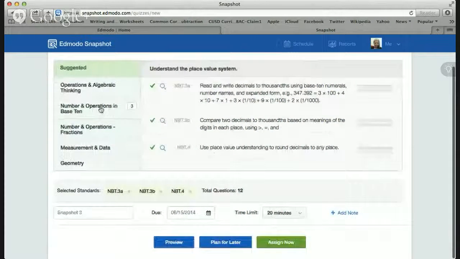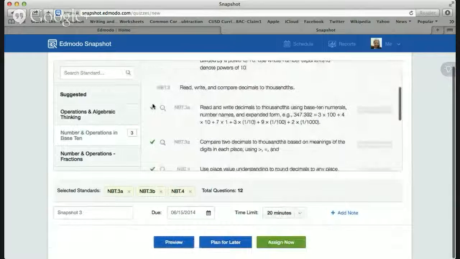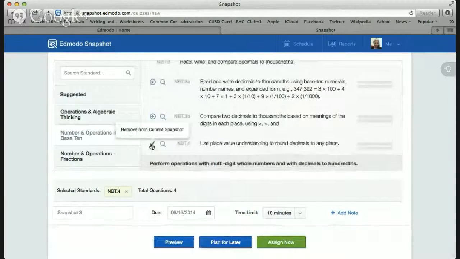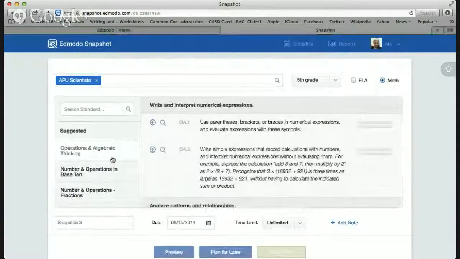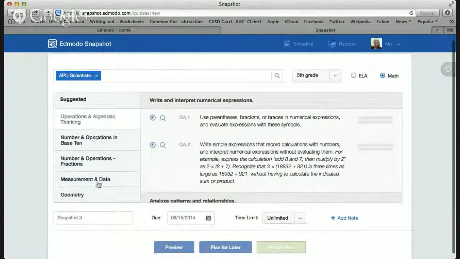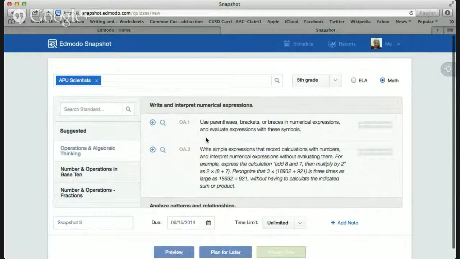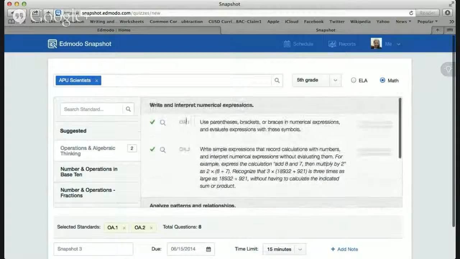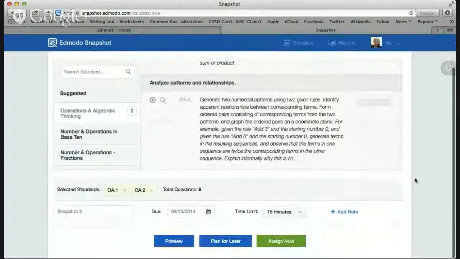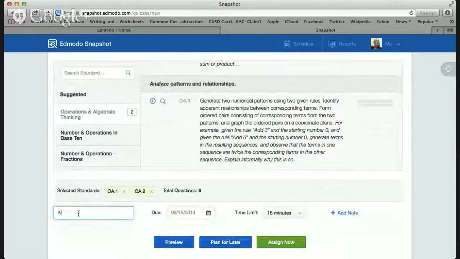And so it goes by the strands. It goes by the strands of Common Core, which is great because, as we all know, next year we're all expected to teach Common Core in California. And this year some of us already had started experimenting with Common Core. So these are the strands that you will see in math and Common Core, and these are the substrands that you will see. So for example, we were doing algebraic thinking, one of the last things we did before we went on break. And so you can click on, let's see, 2 or 3, whatever you want. You can name it like algebraic thinking quiz. You can give it a due date, so next week or something.